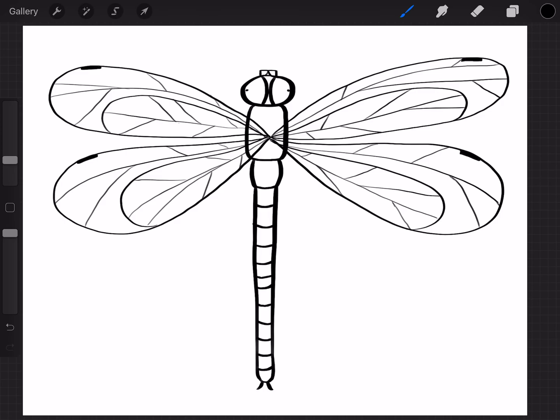All right. Oh, and I did forget something else, sorry. Before we start coloring, getting ahead of myself, we're going to have to draw its legs. Because we're looking at the dragonfly from top down, the front legs are going to go here and here. And to draw those legs, you're going to go diagonally out, like this on both sides. Then you're going to curve up a little bit, like this. And then it's going to be out, like that. And they have a teeny tiny little finger kind of hook right there at the tip. Like that.